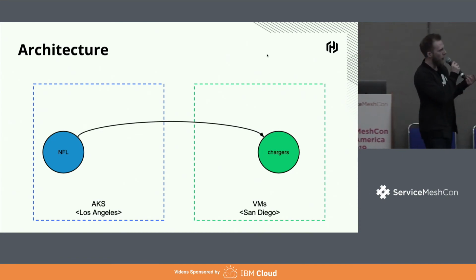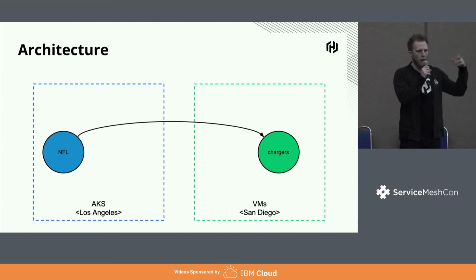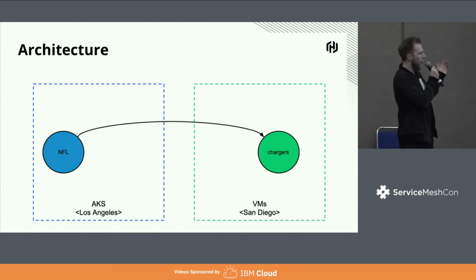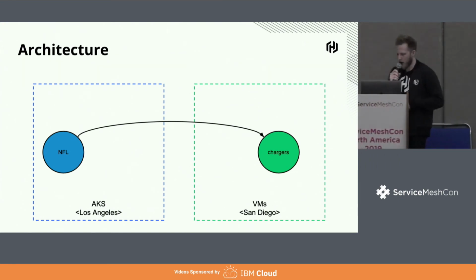So how did that all work? That was kind of cool. When the charger service was running in AKS, it was like, okay, cool, you're routing between 2 pods of Kubernetes. That's not that interesting. But when it was running in AKS and when it was running all the way in VMs, like what was going on there? That was kind of a little bit magic.